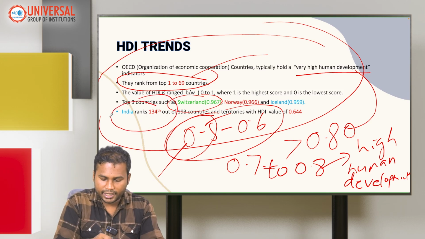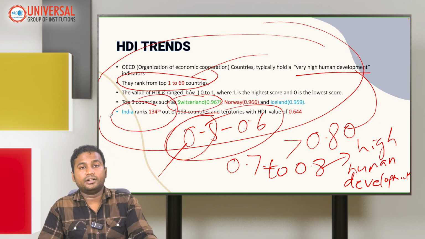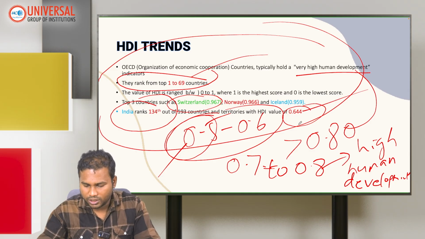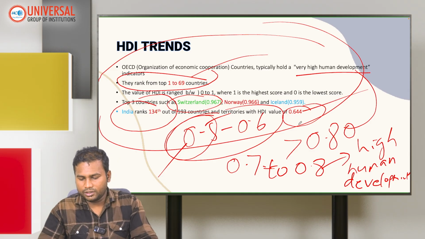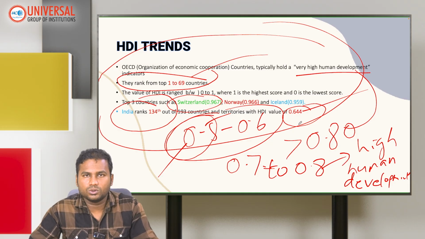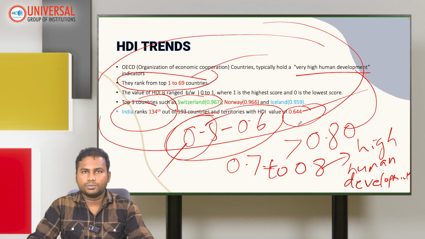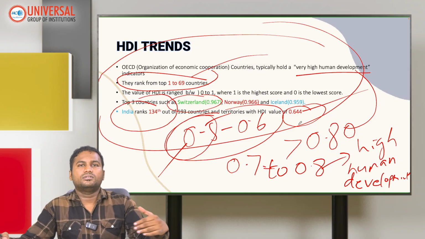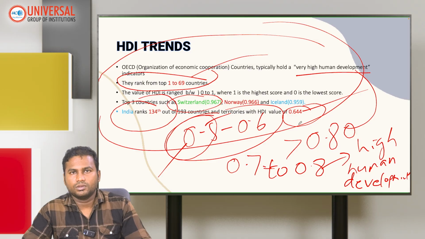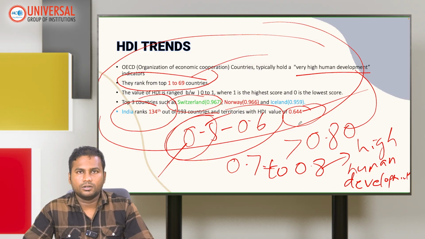India ranks 134 out of 193 countries. There is a lot of concern with the value shown in the presentation, that is 0.644. Despite all those public policies, India seems to be a soft state economy where there are different areas of concern that need to be addressed, and policymakers have to increase the concern on certain factors.